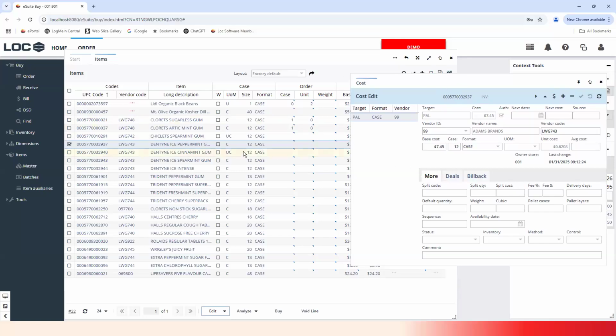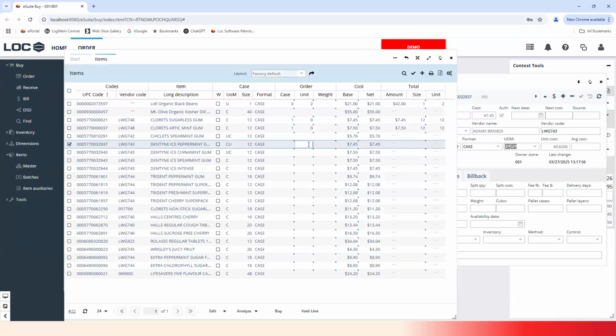So you can see right here, I have this item up. This is a C item. My unit of measure is blank. Default blank is cases. So if I want to be able to order this item by units and cases, I need to do the drop down and select case and select unit. Once I save this, as long as I haven't added this item into the purchase order document, it refreshes immediately, and I can now order this by units.